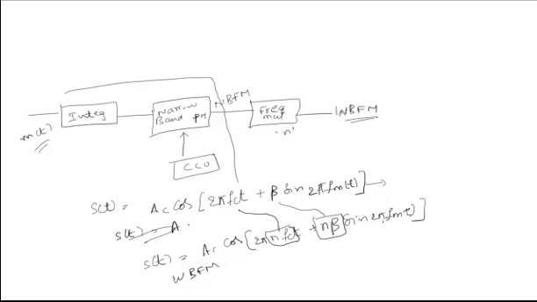Here it's important to note that the frequency of the modulating signal didn't vary. So the frequency of the carrier and the modulation index can be varied by using this frequency multiplier, whereas the frequency of the modulating wave always remains constant.